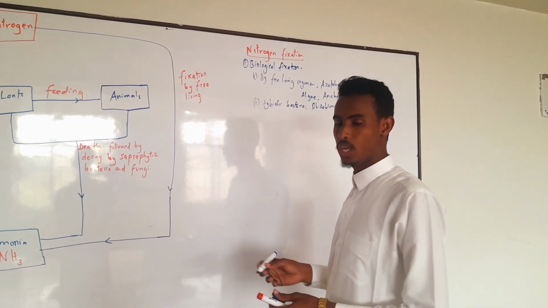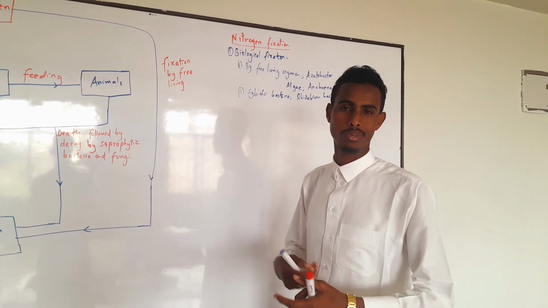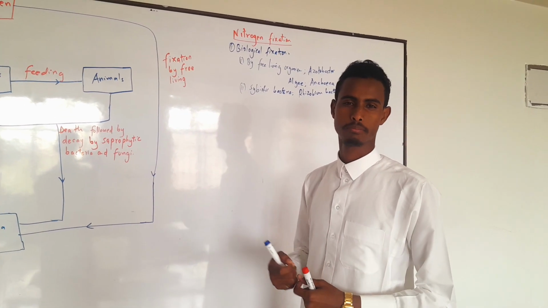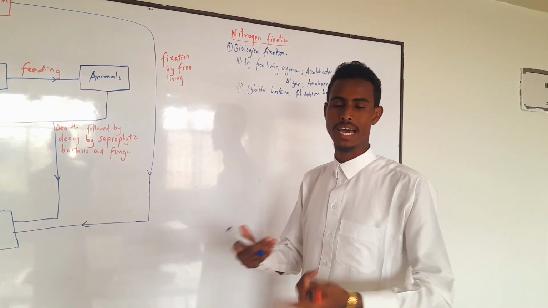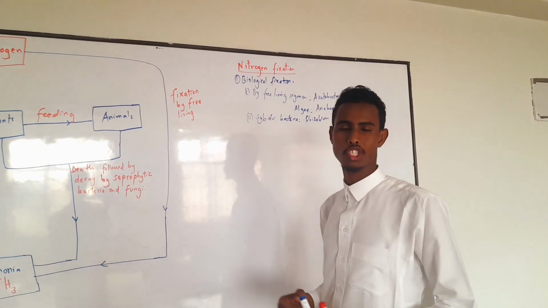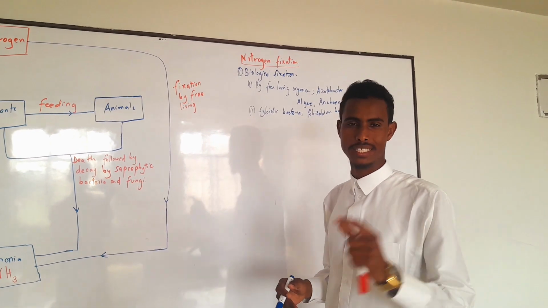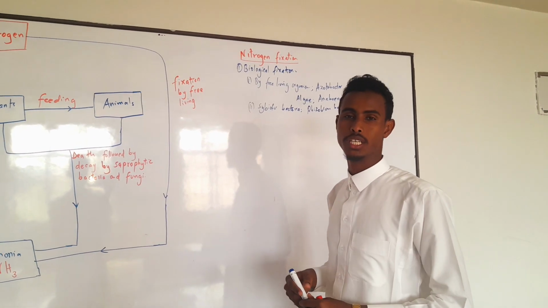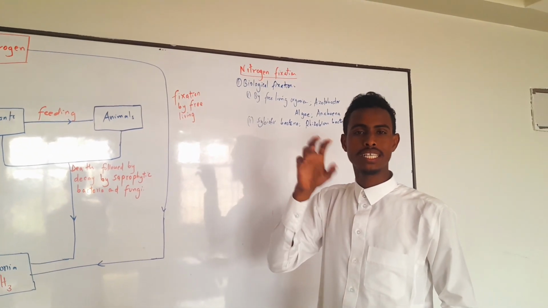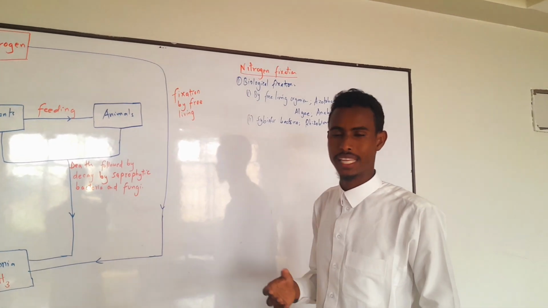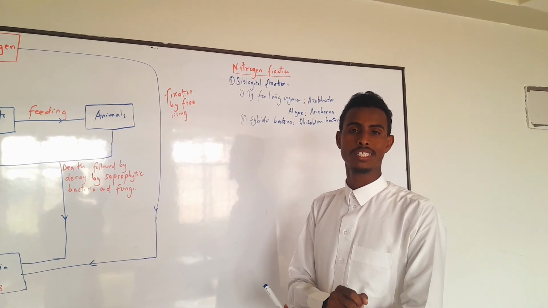This is a kind of symbiosis, and that is what we call mutualism, whereby both the plant and the bacteria are benefiting from each other, as opposed to parasitism, where one is being depended on and benefiting, while the other one is not benefiting. But in symbiosis, or rather mutualism, the symbiotic bacteria fixes nitrogen to the plant in a form that the plant can absorb, while the bacteria obtains food and shelter from the plant as well. This is now one among the fixation of nitrogen.